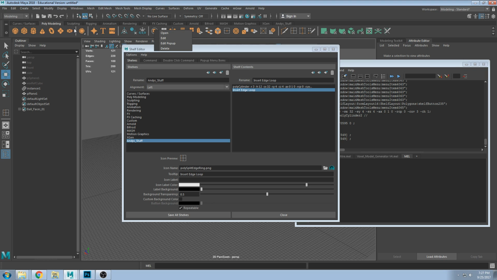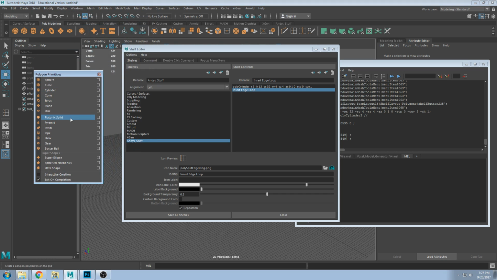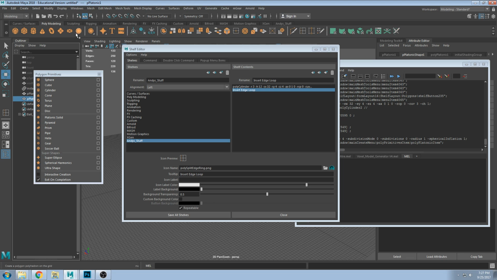You can put things together, like for instance, here are the primitives that they chose to have out in front of you, right? Well, what if you really like this platonic solid thing? All I'd have to do is Control Shift, middle mouse button, then middle mouse button to drag it. Oh, it's already got it. It's right there. So let's say I liked, not the soccer ball, what the hell was this?